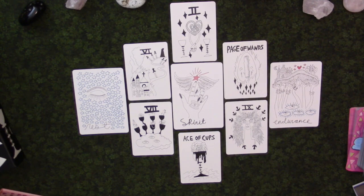But I do think that these read really beautifully together. They look gorgeous together.